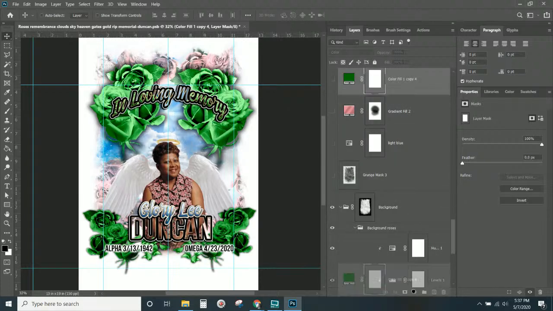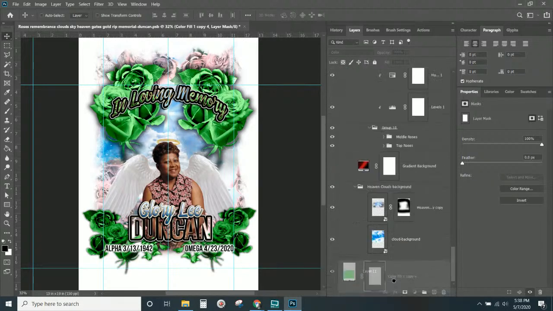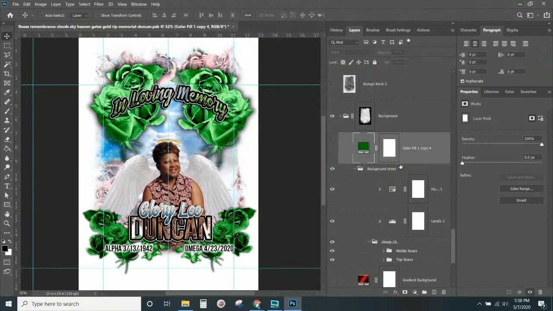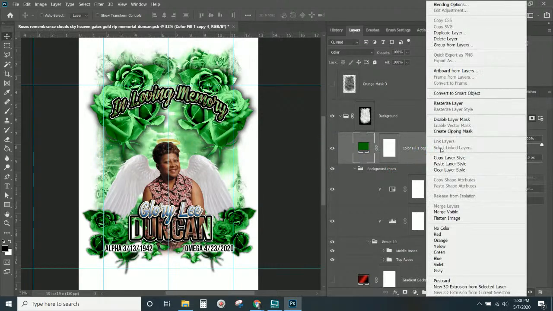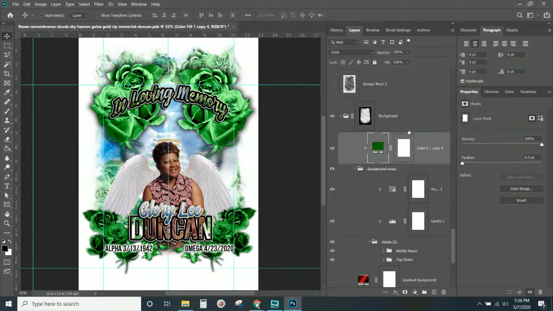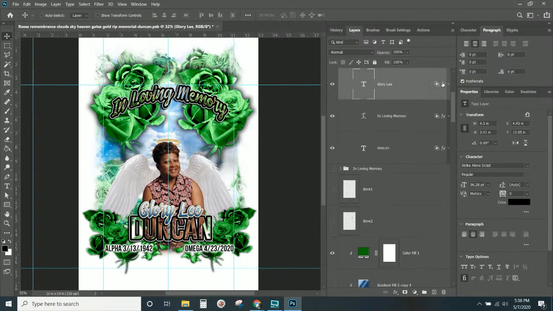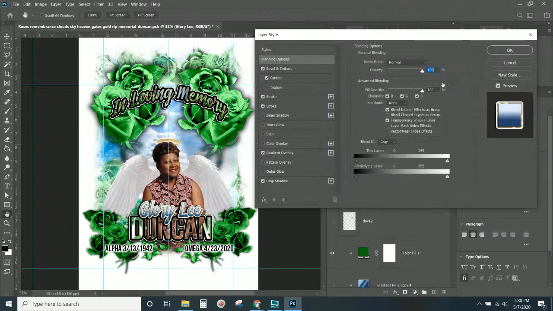So I'm going to drag my green to the background roses, turn it on, create that clipping mask, and then that way that green only touches the roses, so I still get my blue sky.